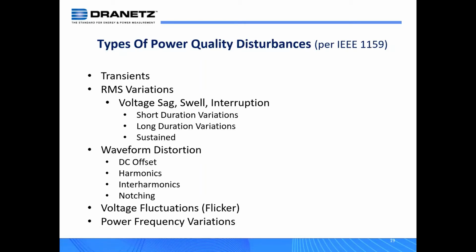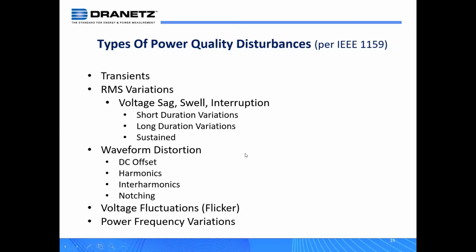There are other things like imbalance, IM imbalance, unbalance, meaning UN unbalance, and different power parameters. But for the most part, we're looking for these issues when we talk about power monitoring. What we're going to focus on today are the first two, transients and RMS variations. And as I've mentioned several times, we'll speak about the harmonics in our next presentation. It's a big enough discussion, or long enough discussion, that it made sense just to separate that into its own presentation.